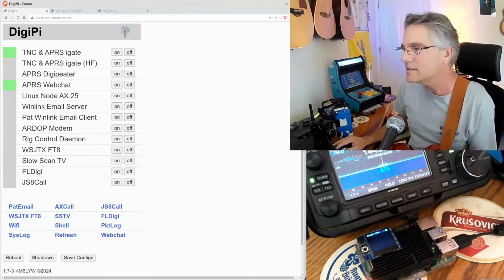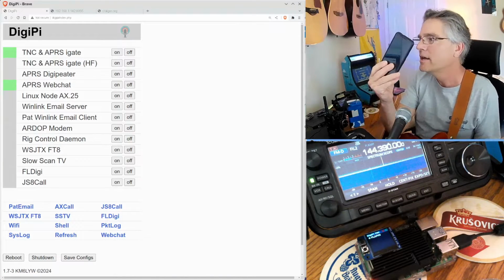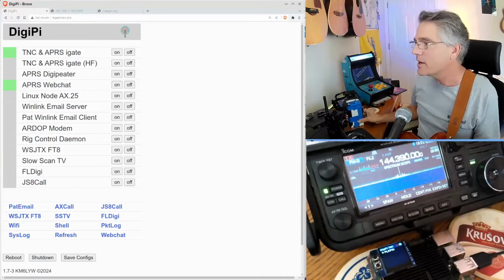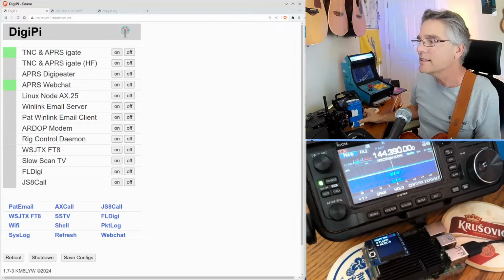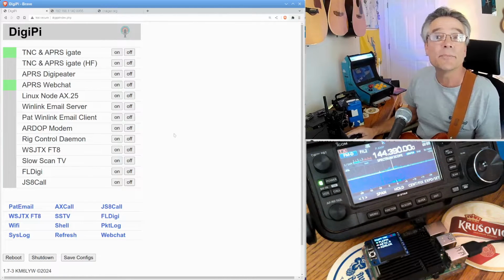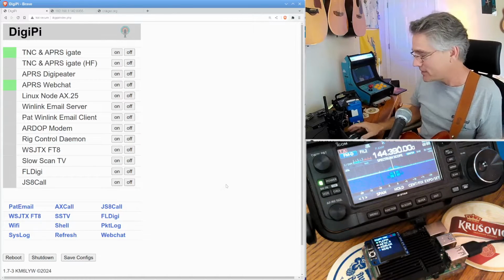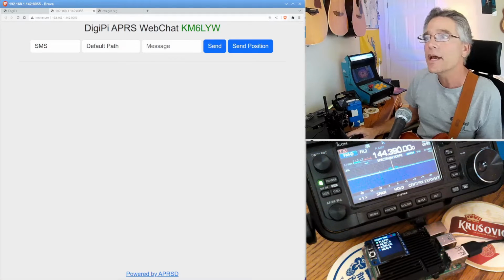Okay, so let's do this. Let's send an SMS message to this phone using nothing more than a ham radio. We've got one down here. We've got an ICOM 705 and a DigiPi, which is a packet TNC that we're going to use. And that DigiPi has a web management interface right here that you can see. It's a TNC and iGate right now. We've also got something called APRS web chat running on the DigiPi. That's new software out there by myself and WB4BOR. In fact, let's just click right over here to launch the web chat interface.